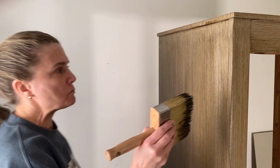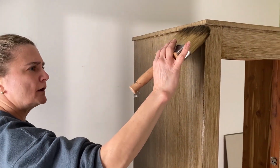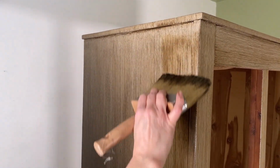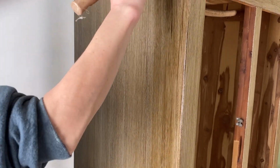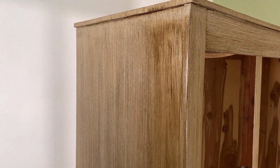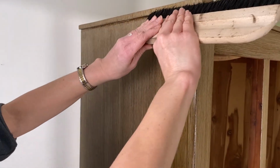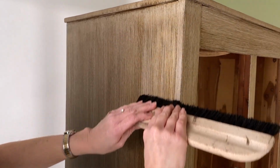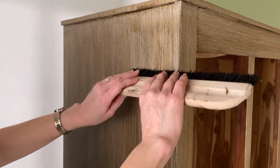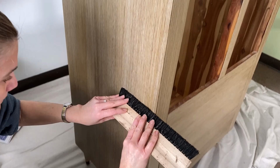This area right here is a little light for me, so I'm going to go back with my deck brush and go over that area. It's going to apply more glaze because I have some on my brush. So see, you have time to go in there and fix things. So I have a little more glaze on there from this brush. And now I'm going to switch back to this brush and go over it. And it's light pressure. It's light pressure. Let's see if I smooth that out.